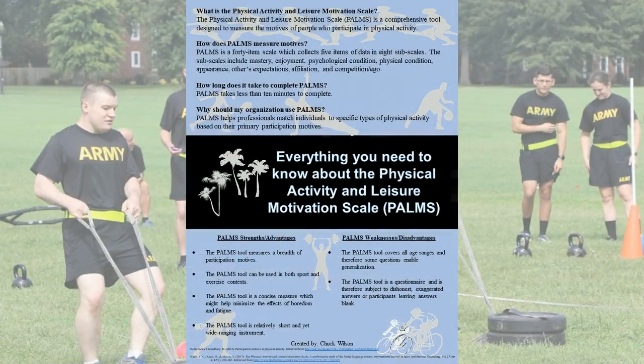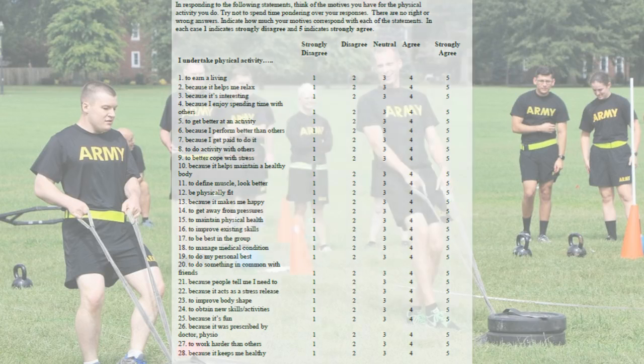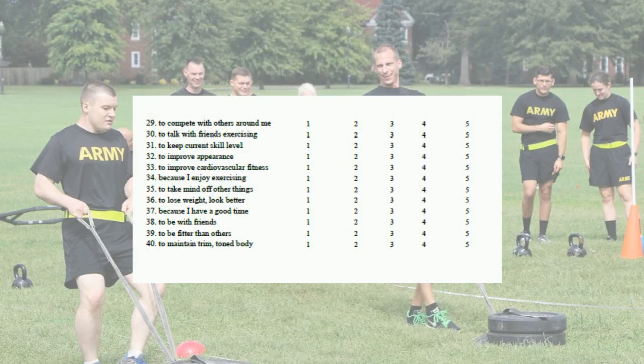PALMS is a comprehensive tool designed to measure the motives of people who participate in physical activity. It is a 40-item scale which collects 5 items of data in 8 subscales. PALMS helps match individuals to specific types of physical activity based on their primary participation motives and takes only minutes to complete.